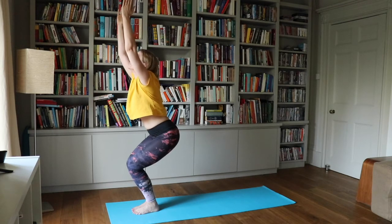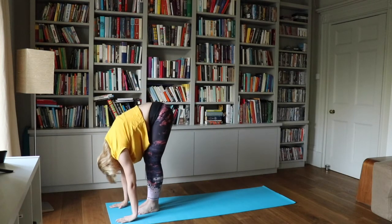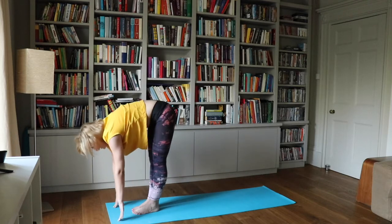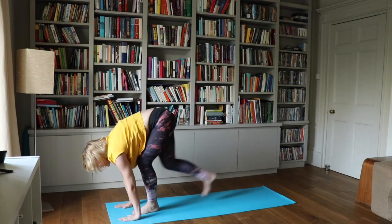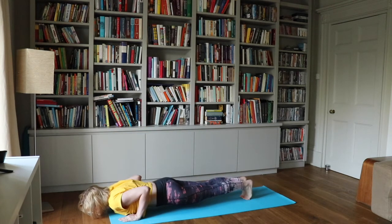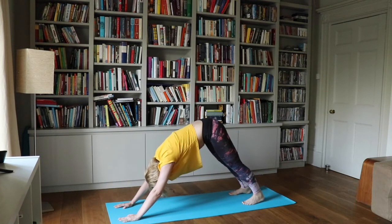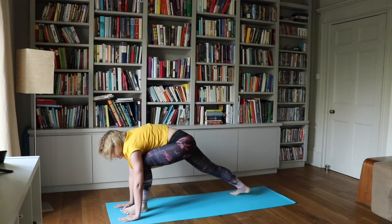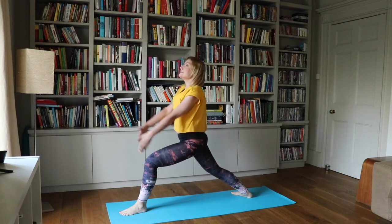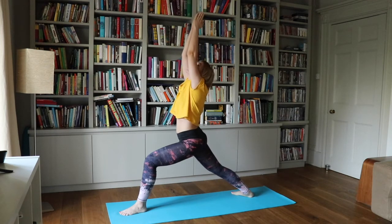Inhale, exhale, inhale, and on the exhale we're going to place our palms on the floor. Bend the knees if you need to touch the floor. Inhale, lift up halfway. Exhale, stepping back to plank, and from here lowering down with control to the floor. Inhale, look up. Exhale, downward facing dog. Stepping the left foot to the front, right foot 45 degrees in, and we're lifting the palms up. I started with the left foot on purpose this time. Usually I do the right one, but sometimes it's just nice to mix it up.